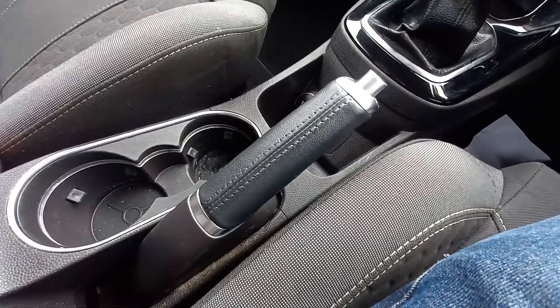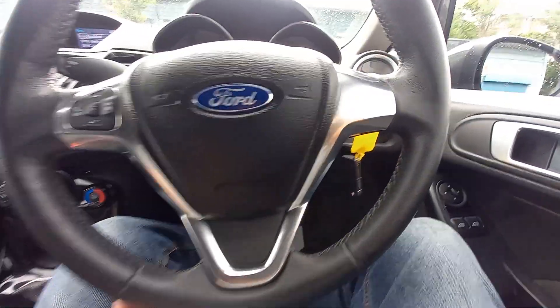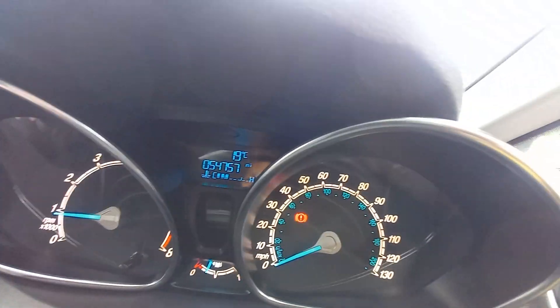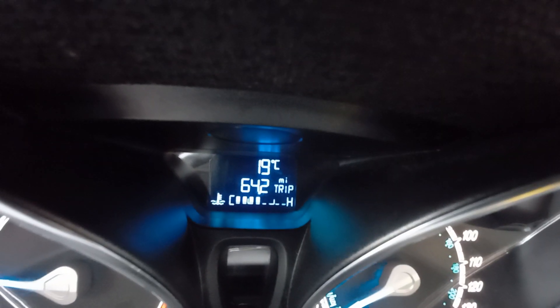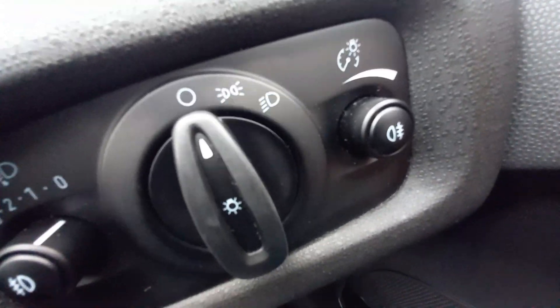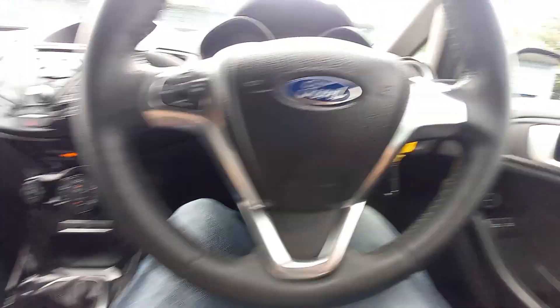We've got a lever handbrake handle. Volume controls on the steering wheel, which is nice and clean — not fading or anything like that. The shiny chrome silver is in nice condition. Today's mileage is 54,757. We've got just over a quarter tank of fuel. We've got a trip computer — 64.2 miles to the gallon on the last journey, very good. Not automatic lights or wipers on this one, so it's the manual ones. Air conditioning is ice cold. Stop-start buttons down there. High gloss piano black trim, all nice and tidy.